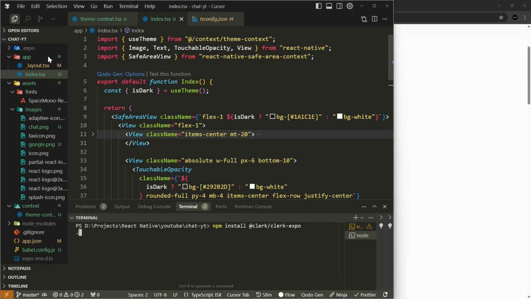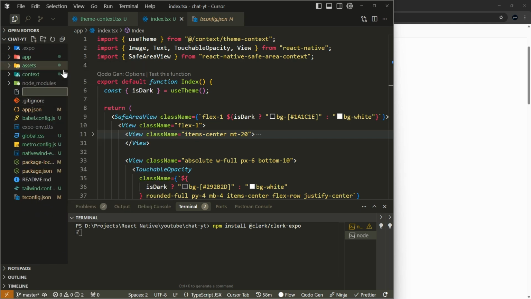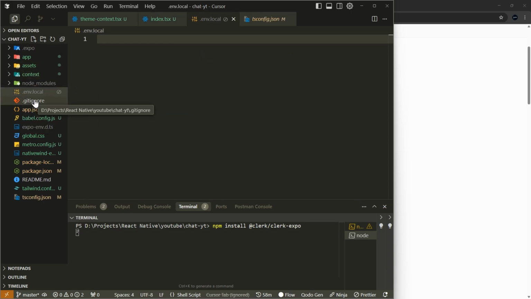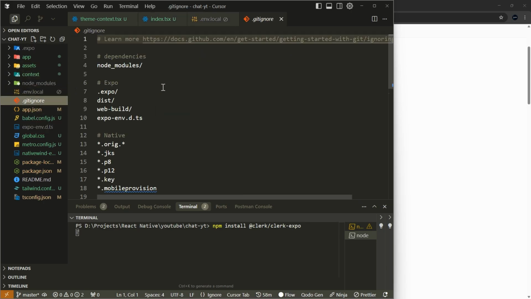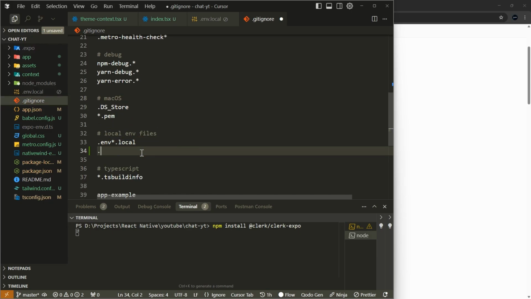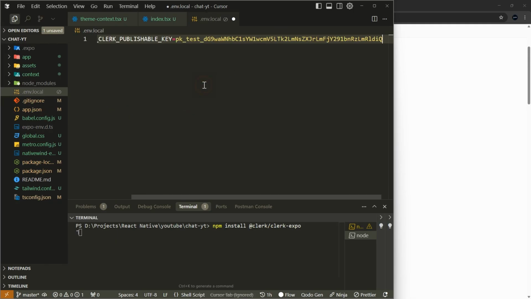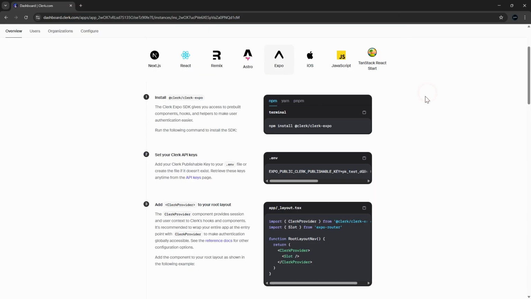It's a good thing to put your secret files inside a .env file, so I'm just going to say .env.local. Whenever you do that, make sure you check the .gitignore and see that env.local, or even just .env, is there so that you don't push it to GitHub. Okay, so I'll put it here and go back.